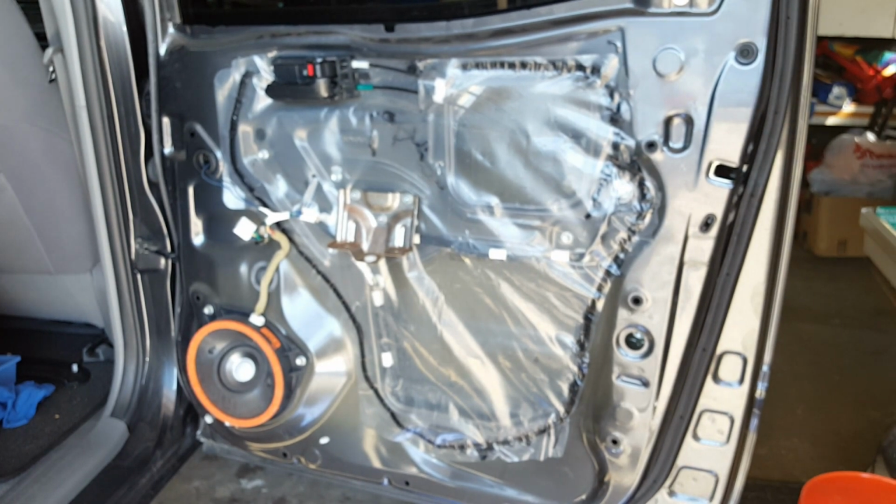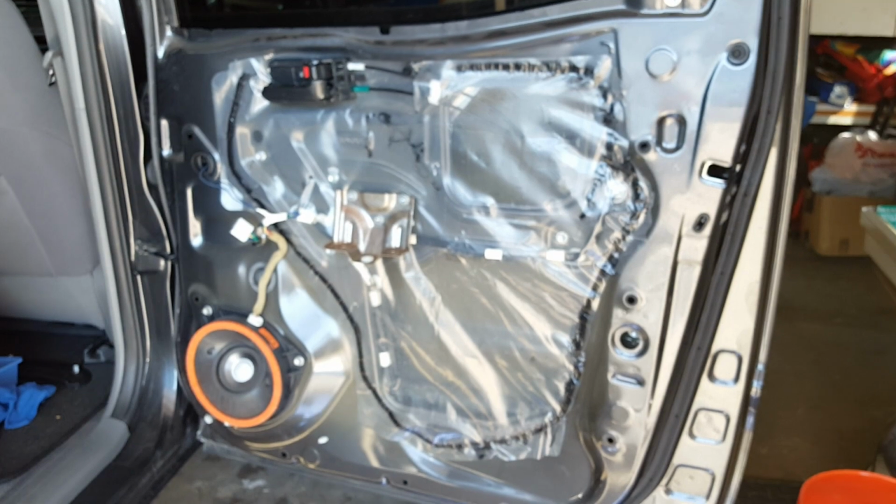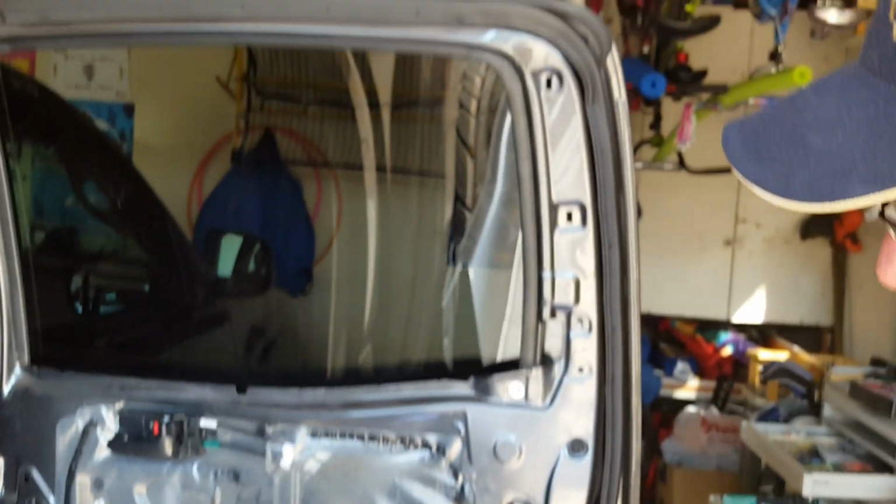You're just going to put the door panel on the same way that you took it off. Be careful with the pegs so you don't pop them. And you're all set to go.